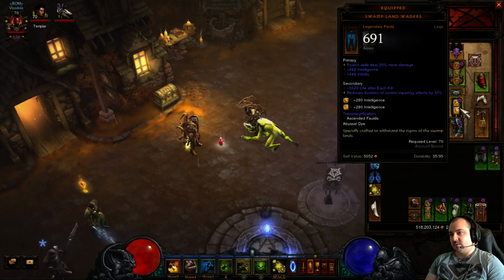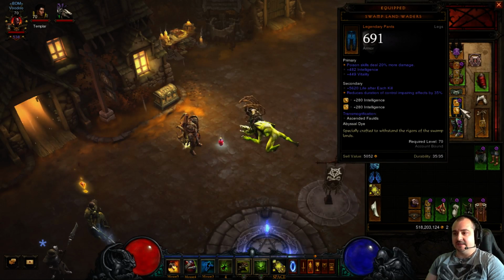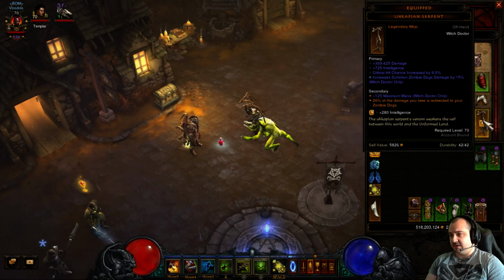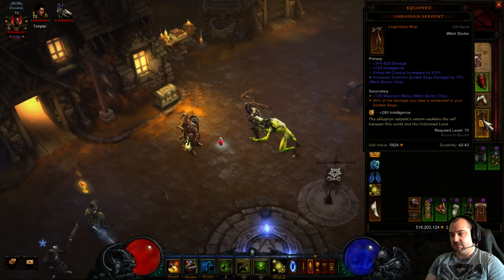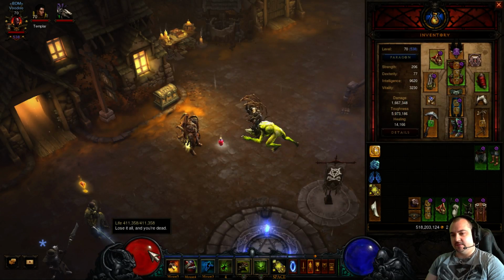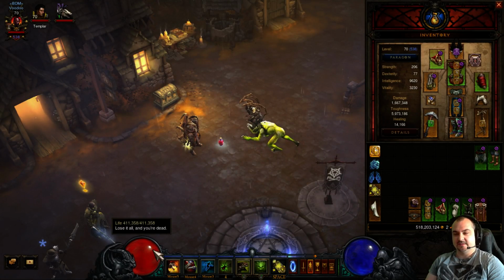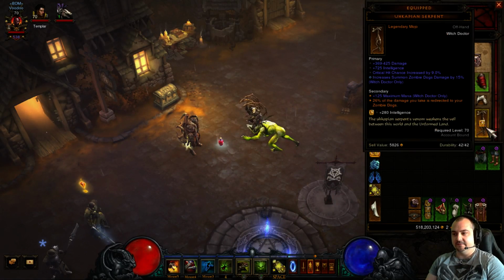Key to the build is Swampland Waders, 20% extra poison damage, main stats. Make sure you get sockets in there as well. We're using Ouroboros Serpent. I need to change this one still. I need a vitality roll here, so I'm actually missing quite a bit of vitality at the moment. I've only got 400k. Once I get that 750 vit roll here, we'll be at 500,000 hit points. For T6, that'd be okay. But I'm a little light on the vit.